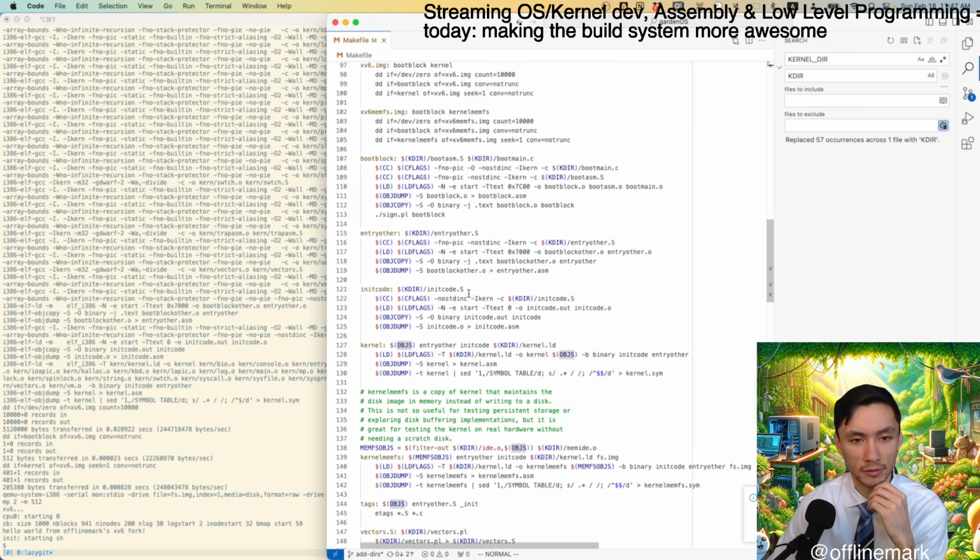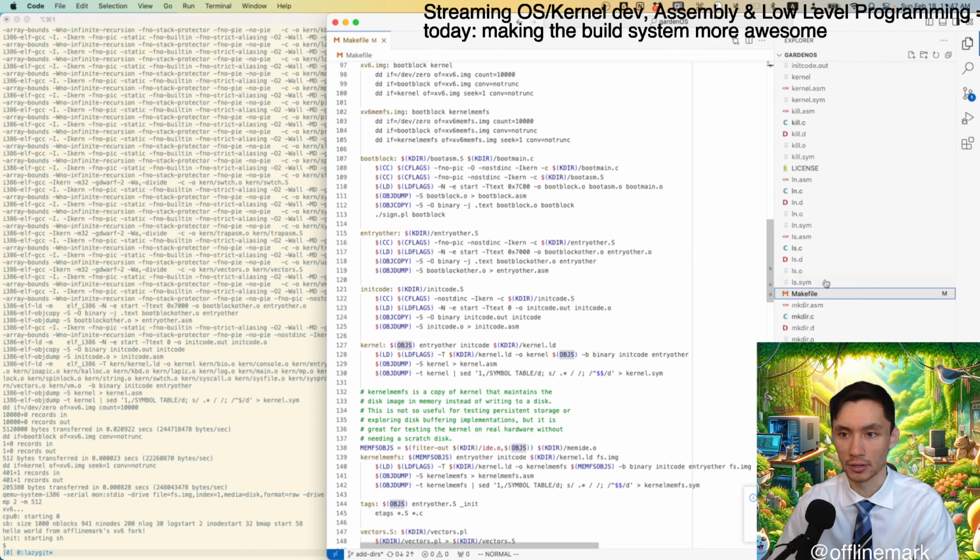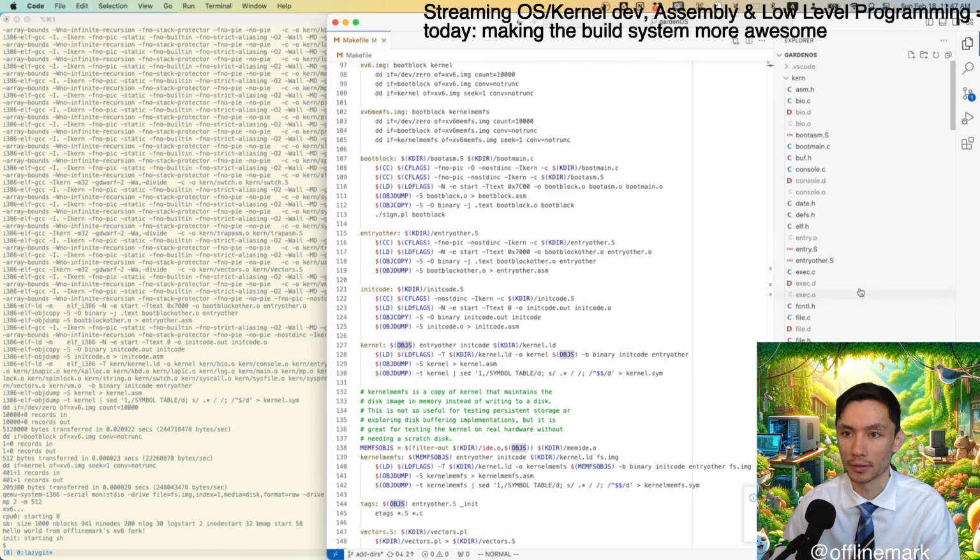What the build directory should look like is it should replicate the directory structure of our source code repo, but instead of C files, it's going to have .o files.